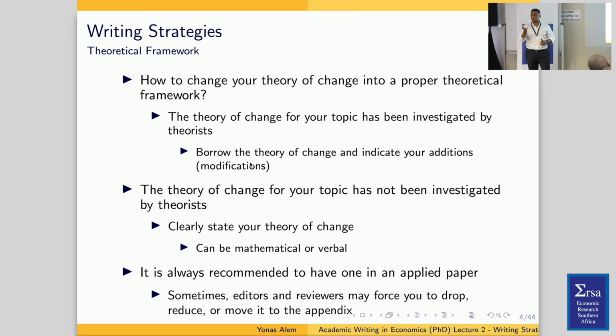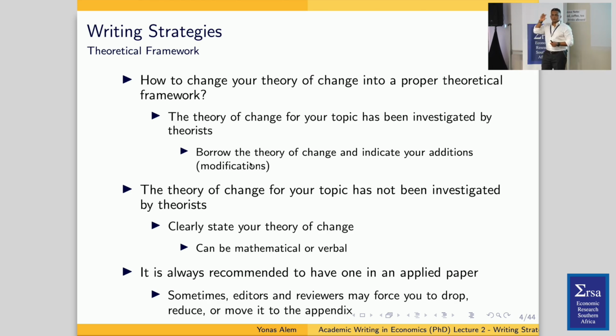If you pick up some of the papers I will send you, you'll see that some of them use text to explain their hypothesis. Some of them use mathematical equations, like a consumer theory or a firm's profit maximization equation, in their theory. So the theory of change for your topic, let's say, has been investigated exhaustively by theorists.